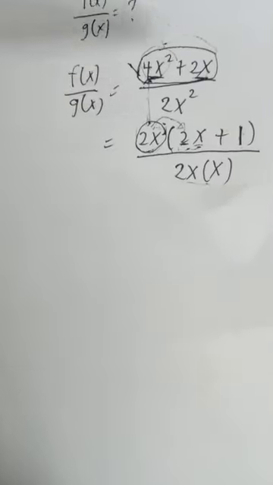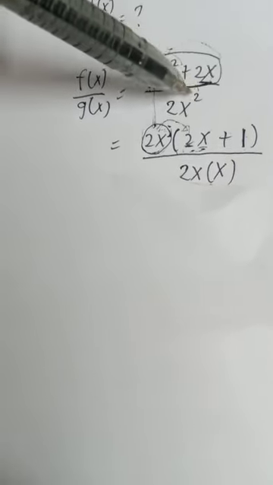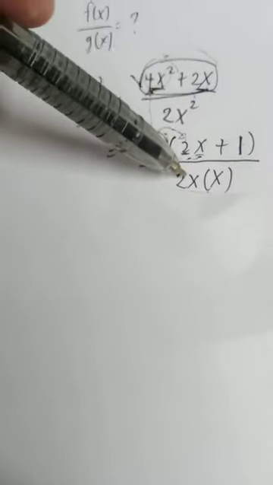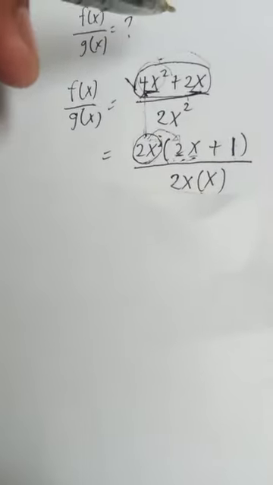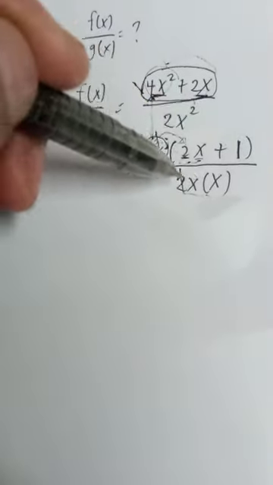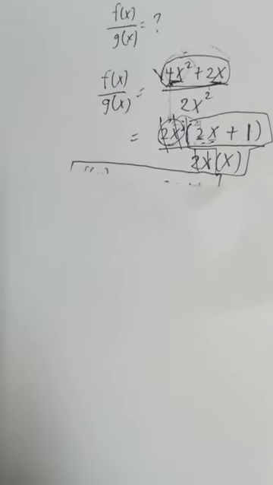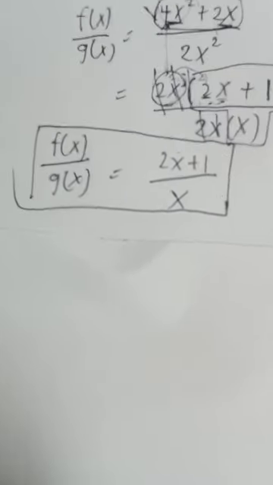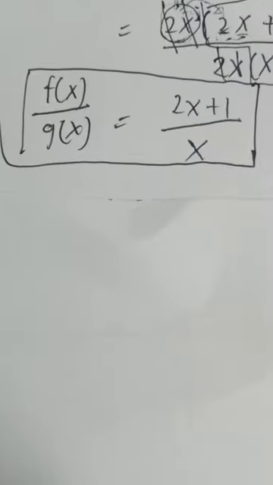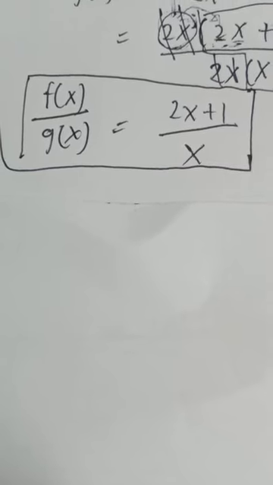So after that one, process also the denominator, get the common, you have also the 2x, no? You'll factor the 2x. So we will now just cancel the 2, and then cancel the x, and then the remaining will be our final answer. If you don't have to cancel na, that is our final answer. So therefore, our answer for this problem is f of x over g of x is equal to 2x plus 1 over x.